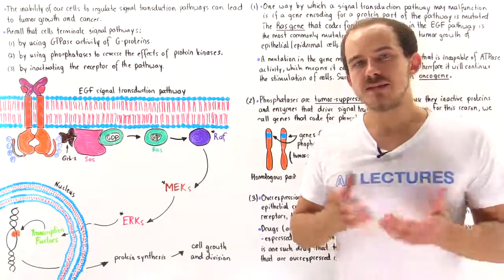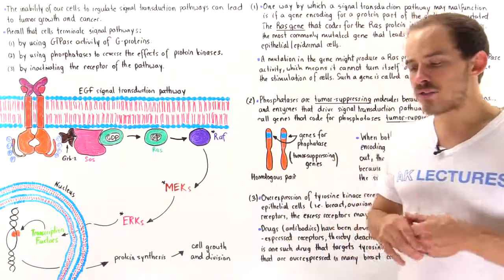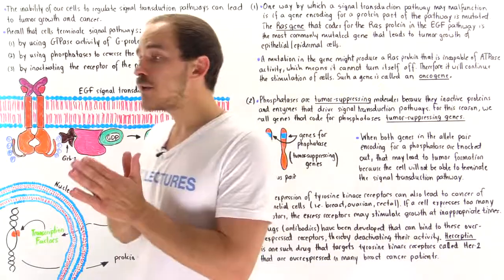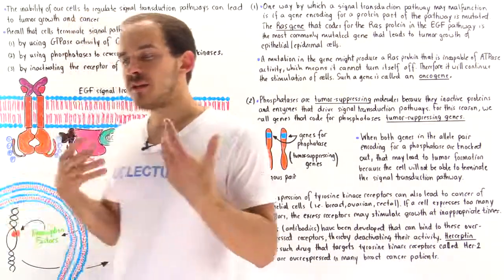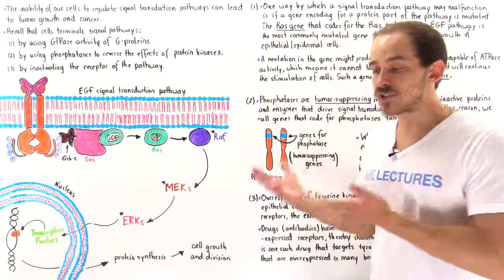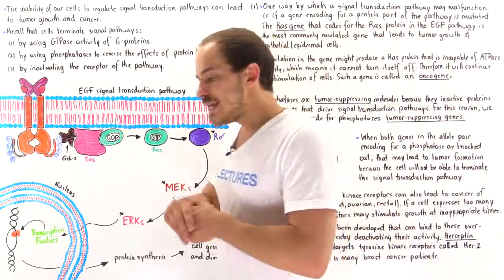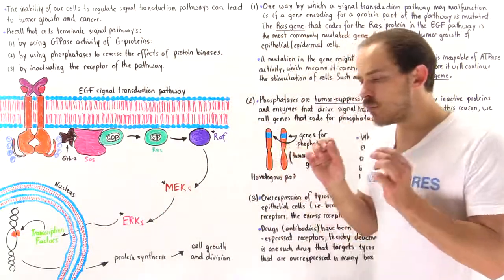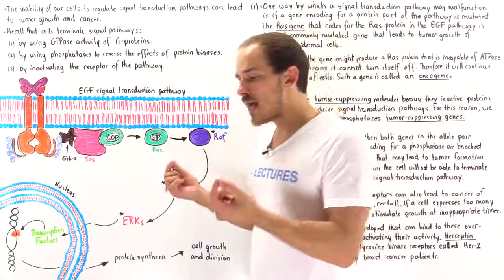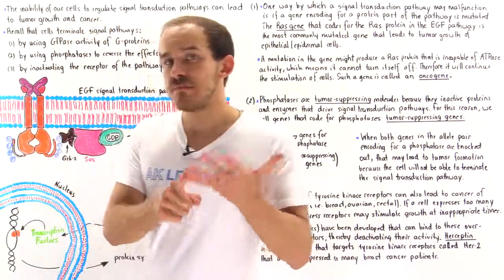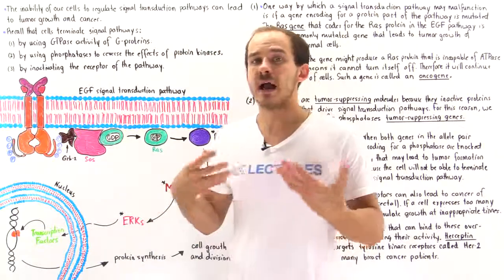The cells of our body depend on signal transduction pathways to carry out different types of cell processes at the right moments in time to produce physiological responses to certain types of external stimuli. Now, even though these signal transduction pathways are very important to the functionality of our cells, they must be closely maintained and regulated by our cells.